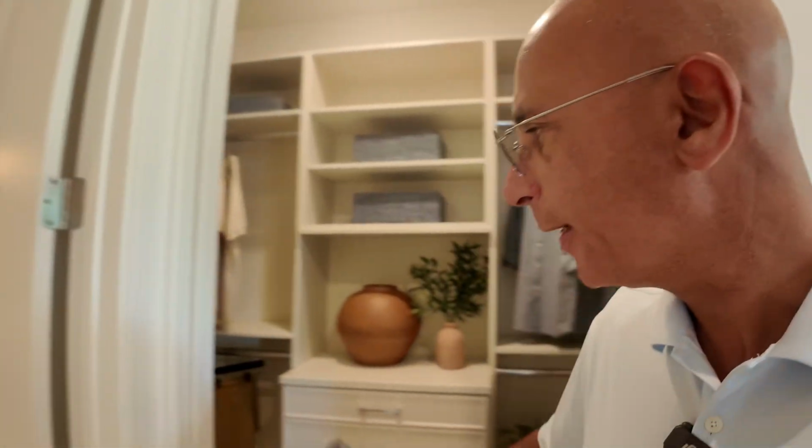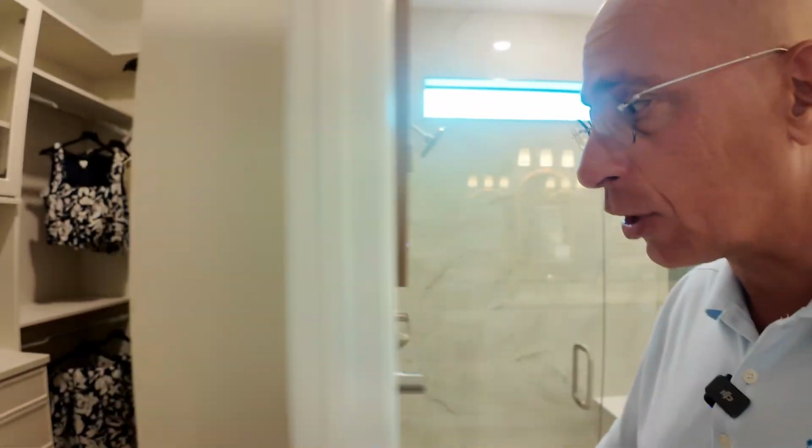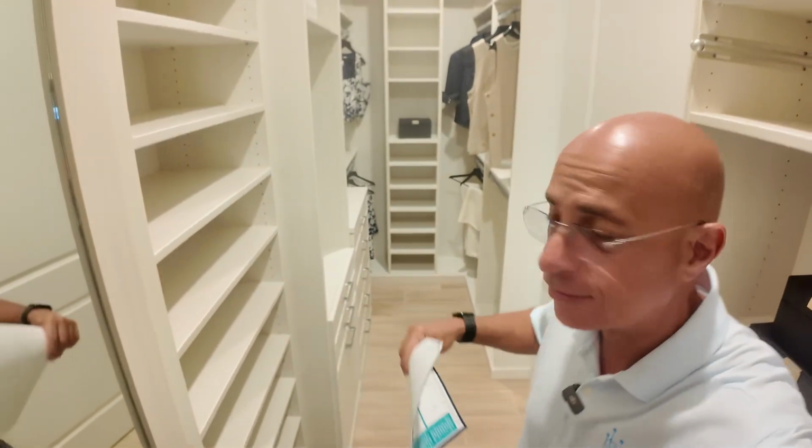So I'm here in the master suite. I just showed you that. Don't know if you saw this. This is sort of cool about this model. His closet, he does get a closet here. It's actually generous for a guy's closet. And as we travel through the master bath, back here is the larger closet. I'll close this door to get a better sense of it for the ladies. So this is a nice setup. You don't see this too often. Usually what you see here in Florida when it comes to the master closets is you just see them off the bathroom or outside the bathroom, usually not one and the other.